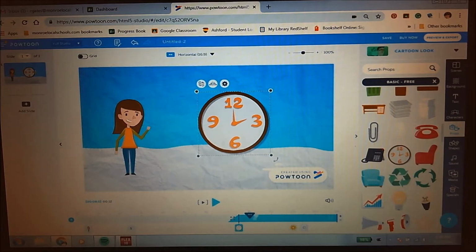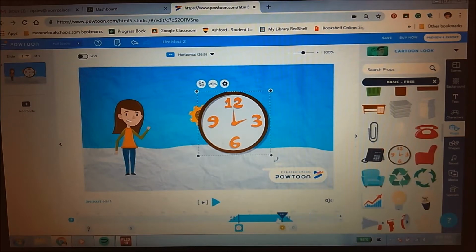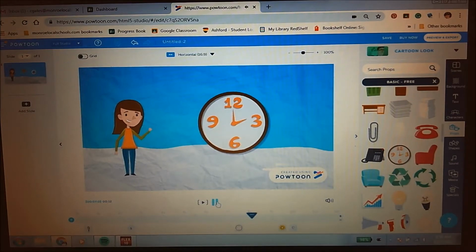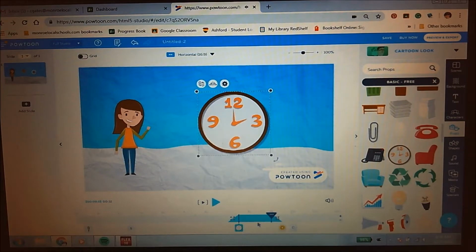And I don't want that to last the whole length of the video. I want it to disappear before these two get here. I want these to come up when I say creative. So let's see where I say creative. But they're far more creative. 9.5 seconds. So these are going to come in at 9.5 and 10 seconds. And then the clock is going to stop at 9 seconds. So it should disappear before those come in. It takes time to make these, but they're far more creative and interesting to watch than... All right, I need to have that stop a little earlier.